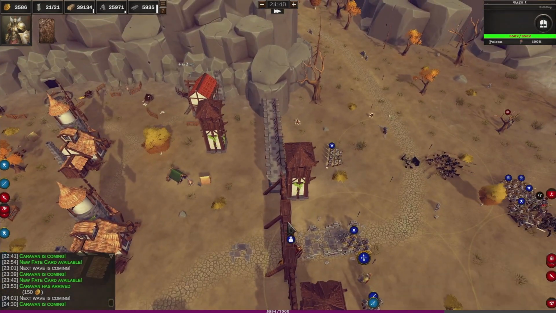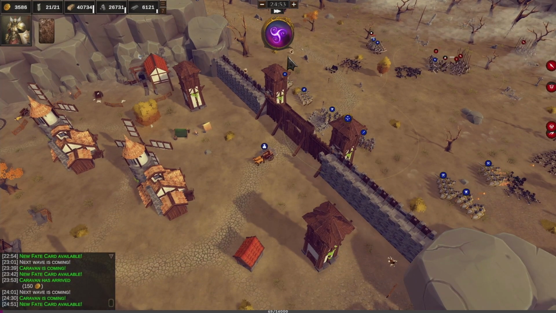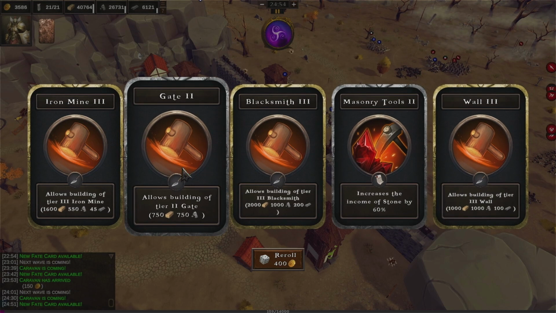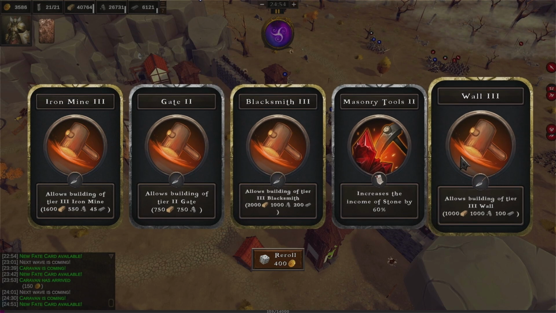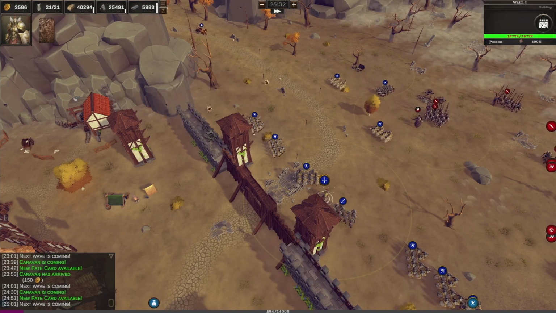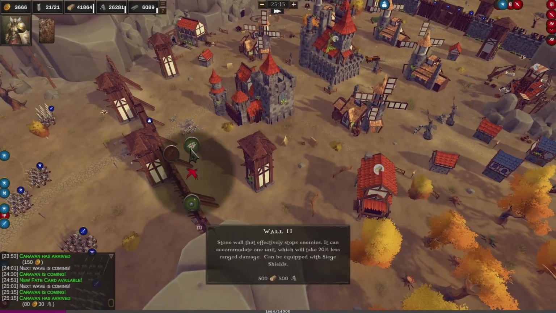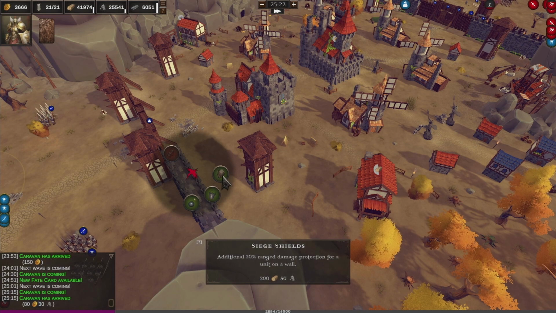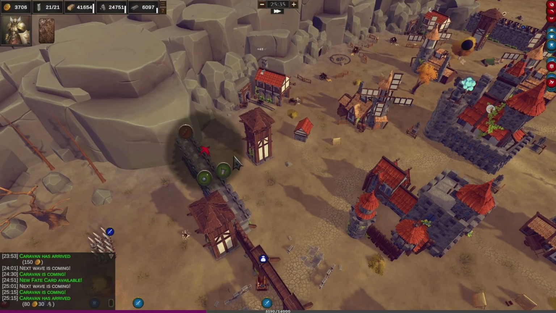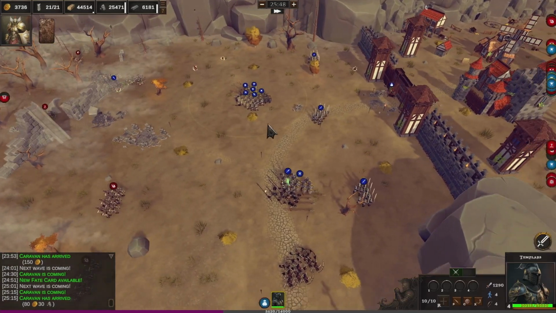Oh, I'm gonna let you in. Hey, can I let you in? There we go. We might as well. Gate 2. Wall 3. Gate 2 actually comes with an upgrade. Kind of fun. We're gonna do wall. Comes with like a little totem thing, a statue that you can do. Upgrade. Upgrade. There. Now we're looking good. What the hell are these guys doing?